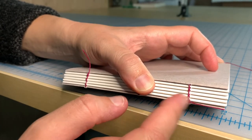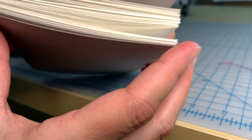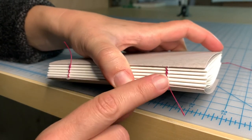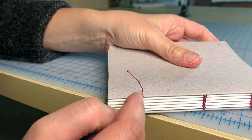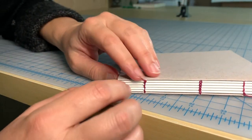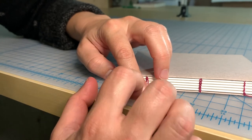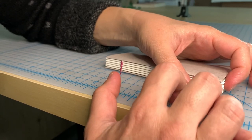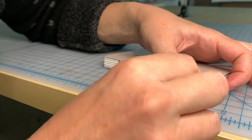Or you can choose to go with the odd number, and you can just bury your tails in the interior of your book in some capacity. It just involves rethreading this one, for example, and passing it into that sewing station again, and you would do the same thing over here while your needle is still attached. You have a few options also to fan out the edge of this thread. Your fingernail does a good job. Your knife, your bone folder, your awl, all help fan that out. You can use your needle as well.